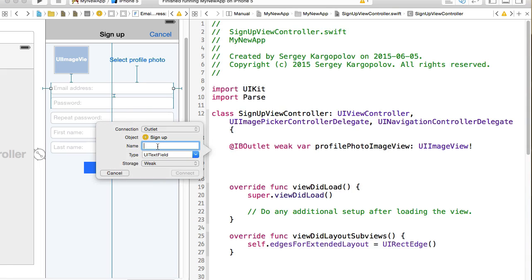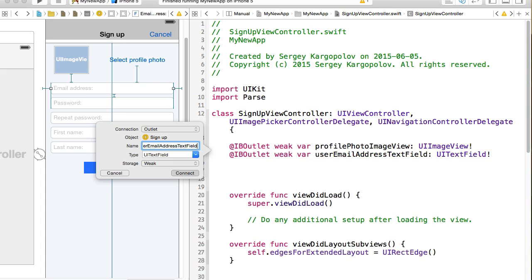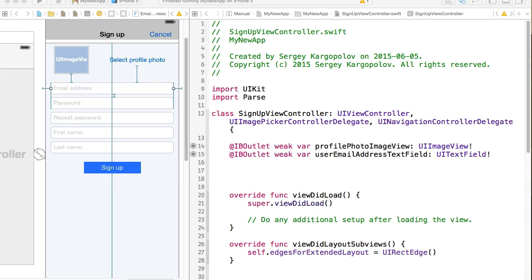And this will be an outlet for user email address text field. Created. Okay, and I need an outlet for each of these fields.